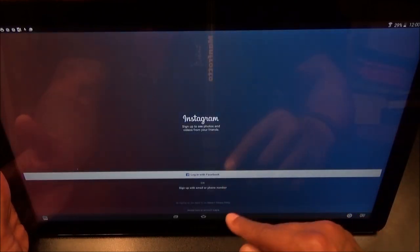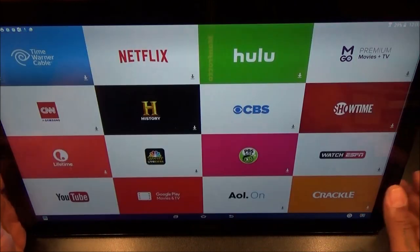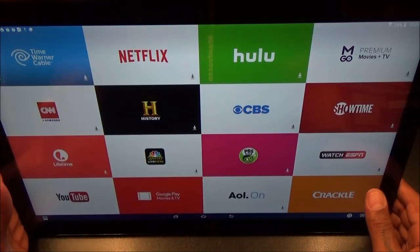Yeah, I do got Instagram on here already. All right, so you can see how it's going to look. It's just going to be a big Instagram. All right, so we're going to set up all this stuff. We're going to have a good time with this.